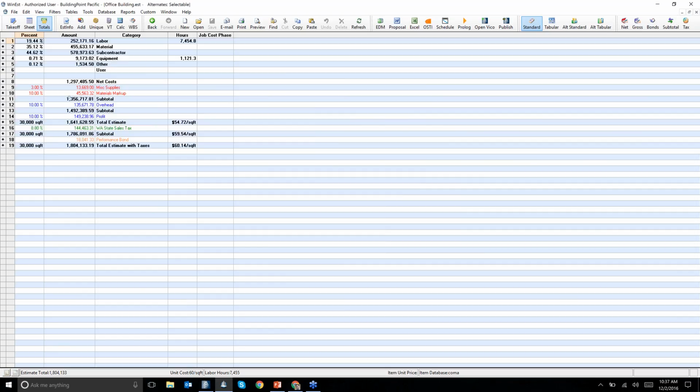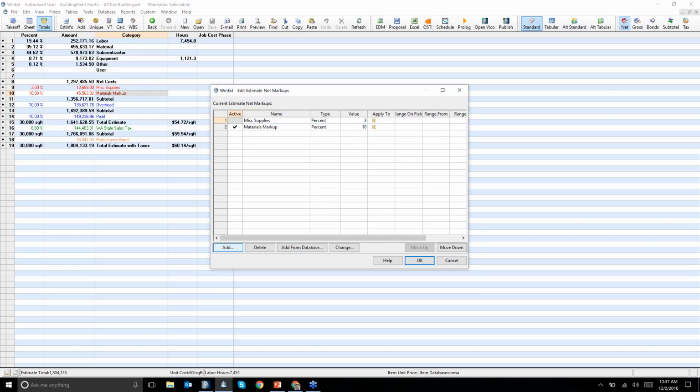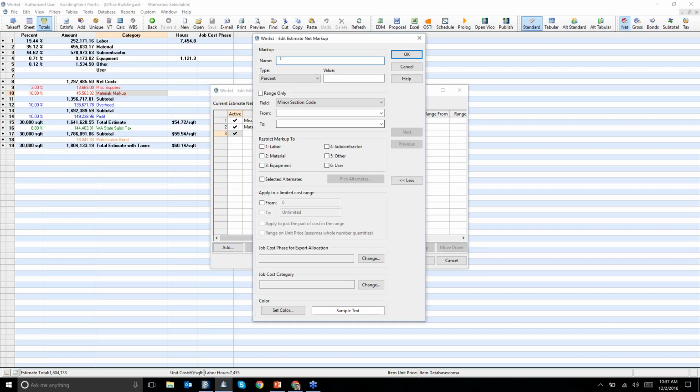Our totals page. No estimate is complete until you've added your markups and your indirects. And WinS gives you the ability to add markups and be very precise, almost a surgeon at adding markups. This is something I really like to show, because every contractor wants to add markup in a different way. Sometimes you want to mark up just your labor, just your material, or just your equipment, or maybe you just want to mark up your division 1, and maybe just division 1 and just labor.